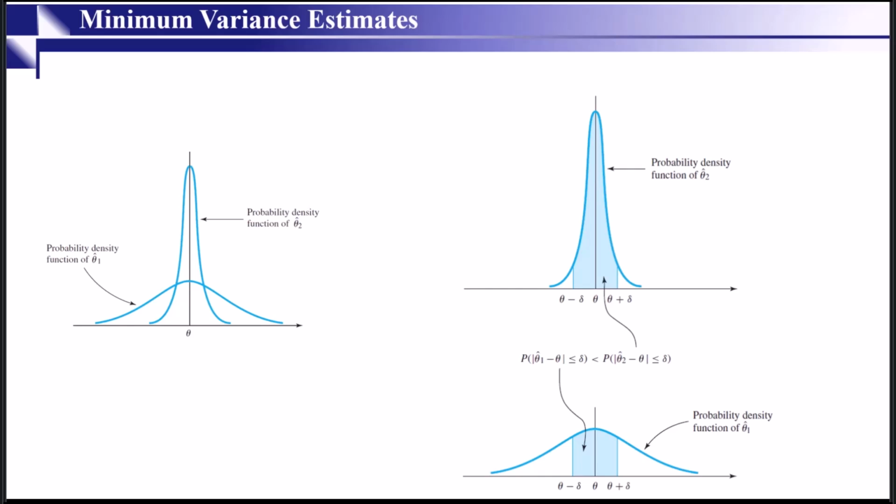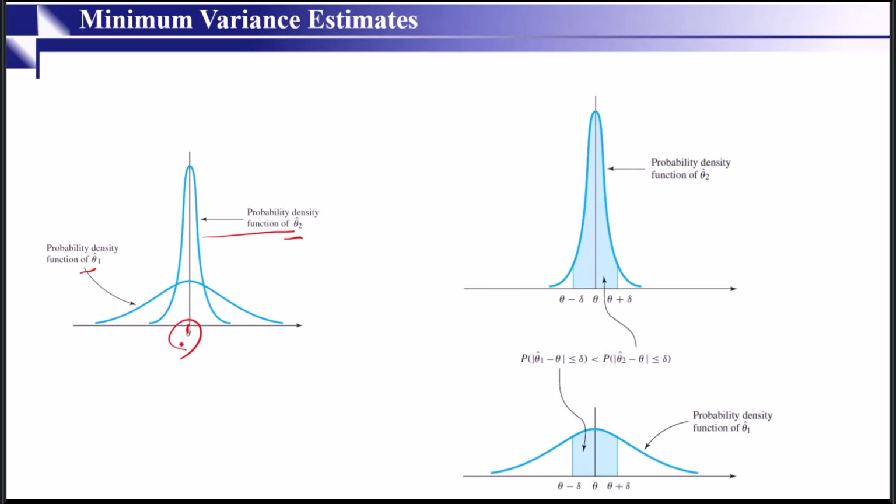Minimum variance estimators are statistical estimators that achieve the lowest possible variance among all unbiased estimators of a parameter. This shows the probability density function of two estimated parameters. This is the probability density function of theta hat 2, and this is for theta hat 1. Theta hat 1 and theta hat 2 have symmetric distributions because both halves are the same, right? Also, suppose that the distributions are both centered at theta, as you can see here, so that they are both unbiased point estimates of theta.